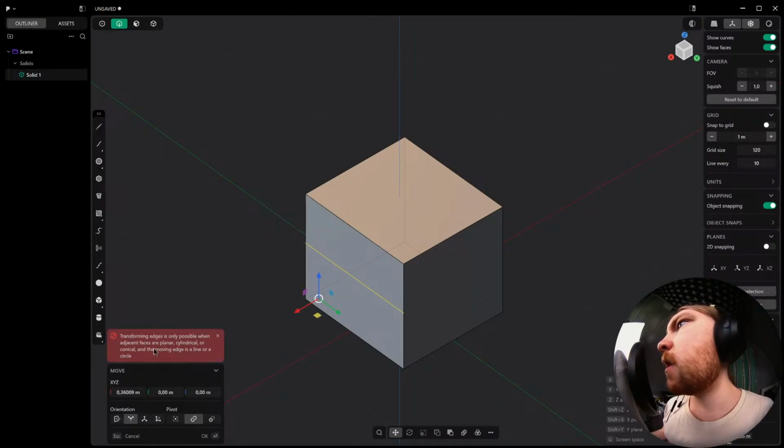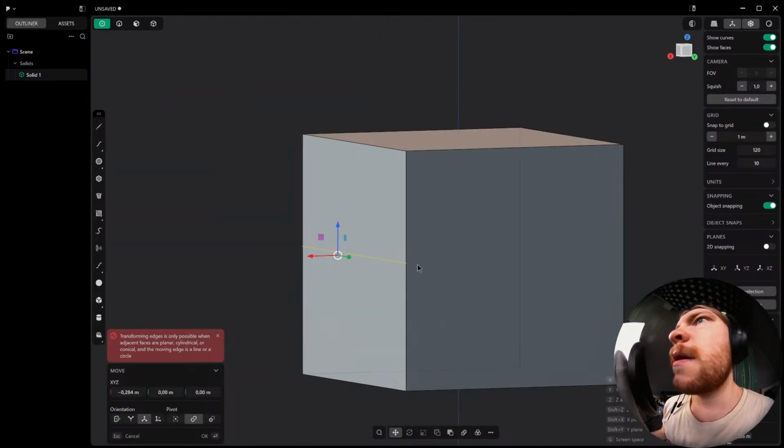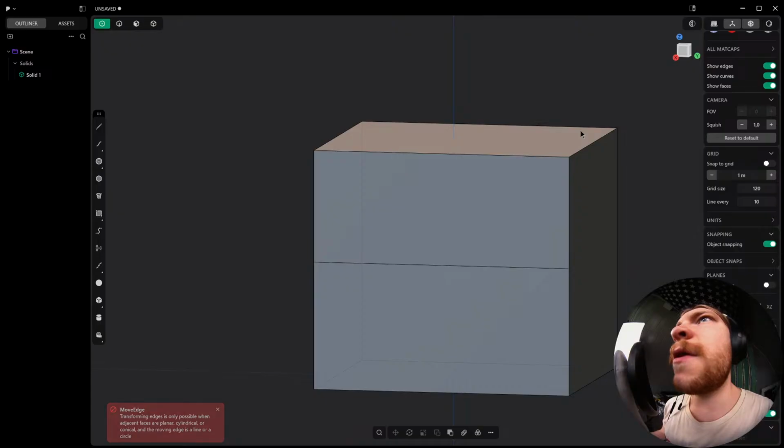When adjacent faces are planar, cylindrical or conical, and the moving edge is a line or a circle. I don't know what that means. What do you mean? Can I select a vertex?